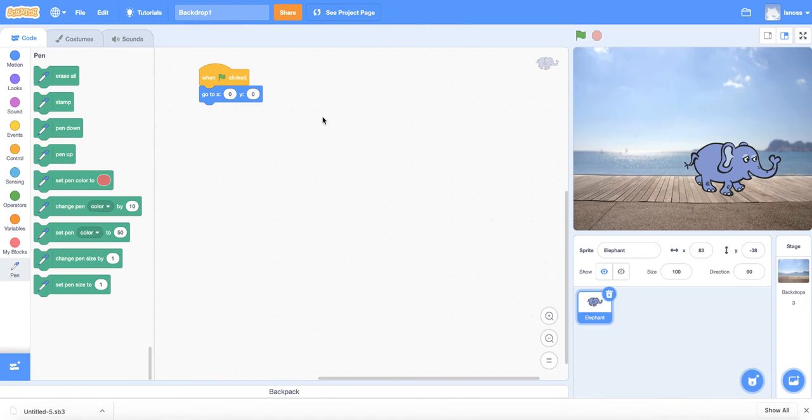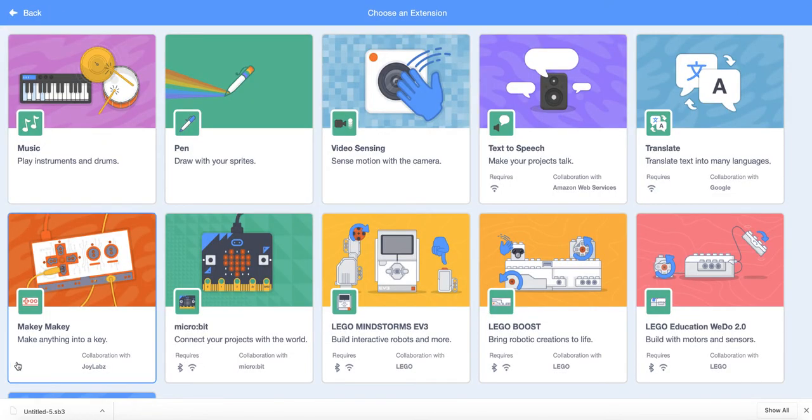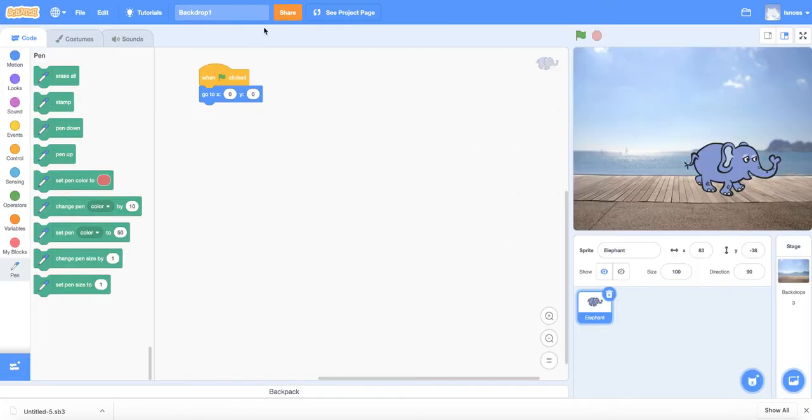So the next thing we're going to do is you're going to have to draw something. That means we're going to have a pen to draw it. So what you need to do is go down here to the bottom left-hand corner where the symbol is right here, and there's a little plus sign. And when you click on this, it's add extension, and then you're going to choose a pen because you're going to draw this block with the pen.